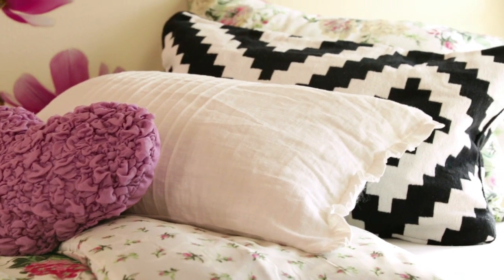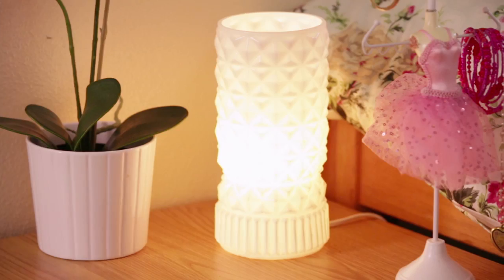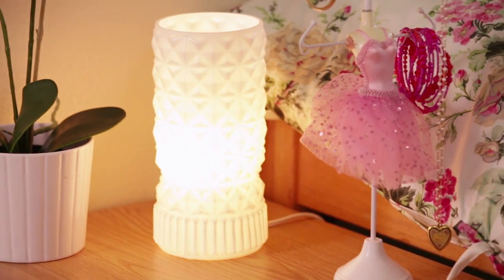This side of the room feels a little bit more romantic and traditional. I wanted to give it more of a modern touch, so drawing off that I added this black and white pillow along with this throw to give it more of an edgy look. This Vanadine lamp is simple and elegant but still has that modern flair to it. I wanted to give this side of the room more of a feminine touch to match with the floral theme on the other side, so I added some pink and textured elements.